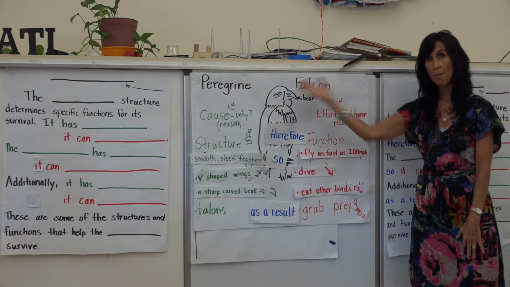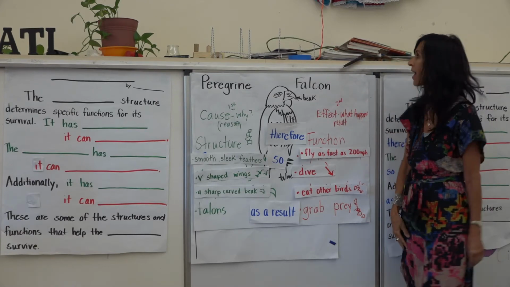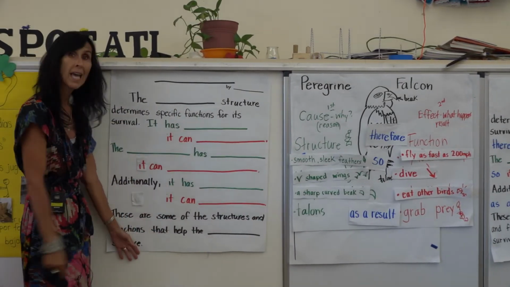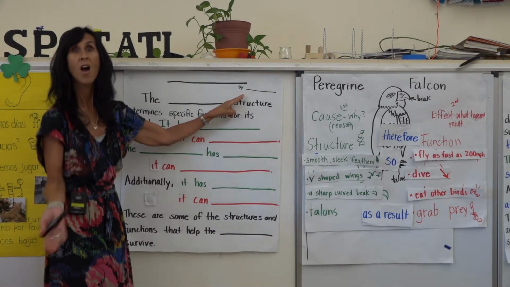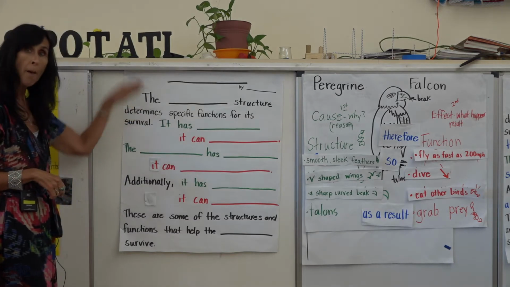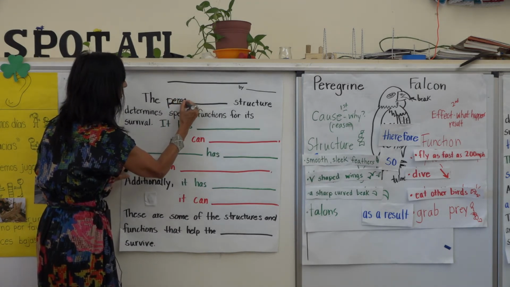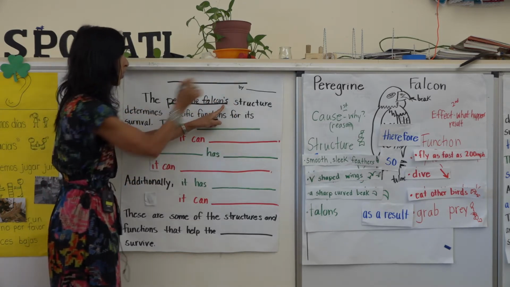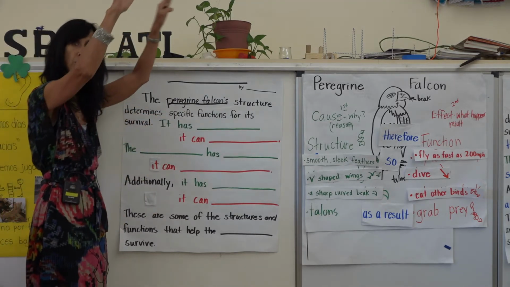We practiced our paragraph orally because first we think it, then we speak it, now we're going to write it. And you're going to help me write it together. Over here, we have some sentence frames that all together make an informational paragraph. We're going to leave the title and the author blank for now because we'll go back in at the end and decide what our informational paragraph is mostly about. Our topic sentence: what's our bird? Say it with me. Peregrine falcons. And I'll put an apostrophe S here because it shows ownership. Its structure determines specific functions for its survival.